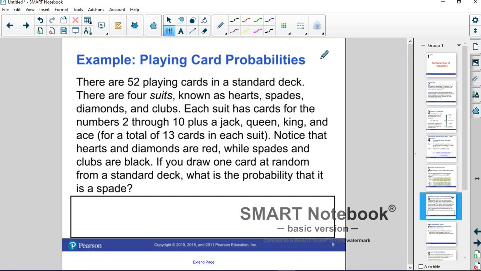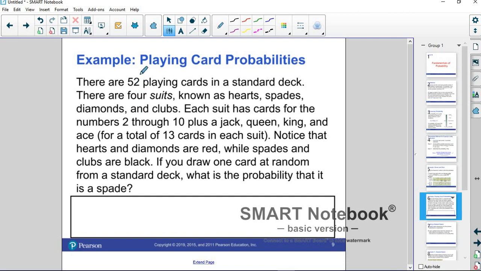So playing cards are a very good way of determining probability and practicing probability. However, I know not everybody has the same experience with playing cards. So if you do not have a good familiarity with playing cards, get online, Google a set of playing cards, pictures, image of deck of playing cards, and go ahead and print that out for yourself. Take a screenshot of it, whatever, but put it in your notes so that you've got it, because you've got to know the basics of cards in order to do the probabilities.